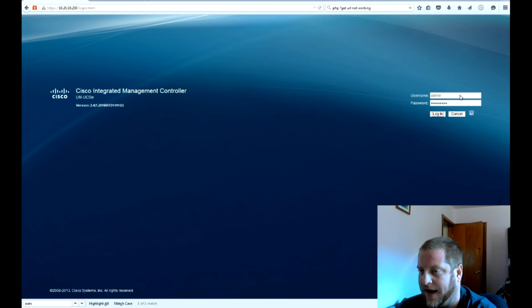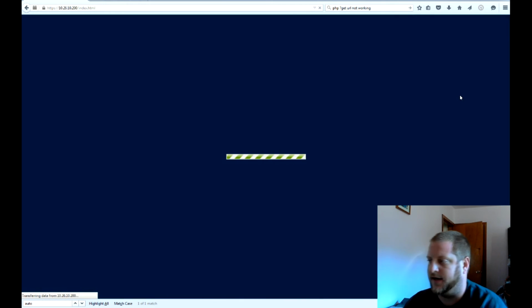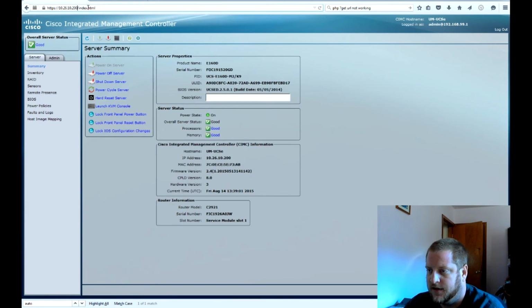So we'll just log back in with admin and the default password, and we are now logging in to the newly changed IP address that matches our customer's network, instead of having the same default IPs that come from Cisco Factory that multiple customers might have. And this just gives a little bit more customization to a client.